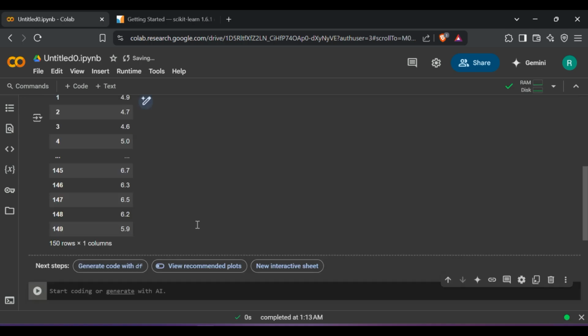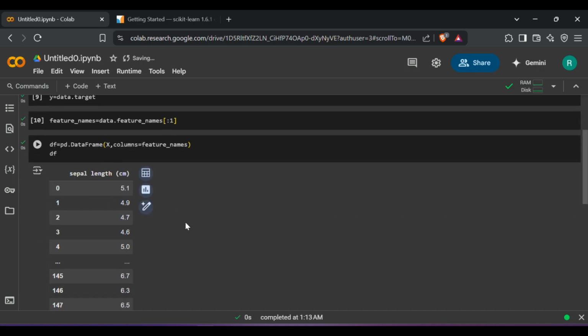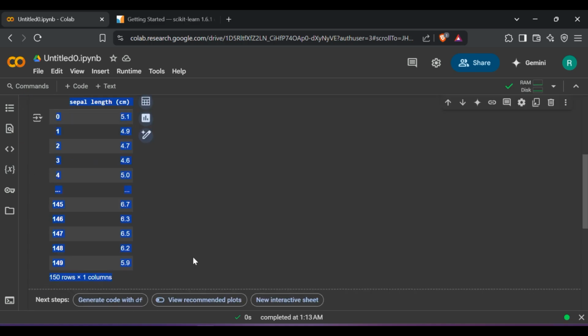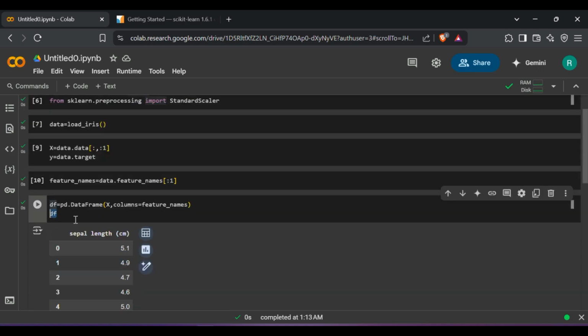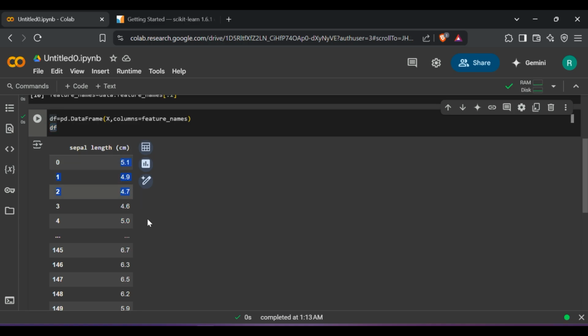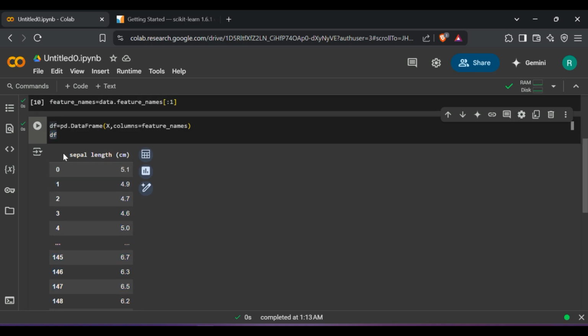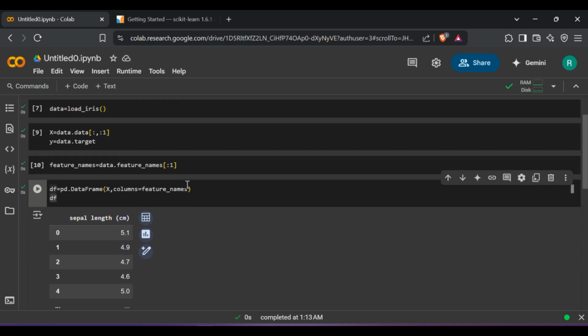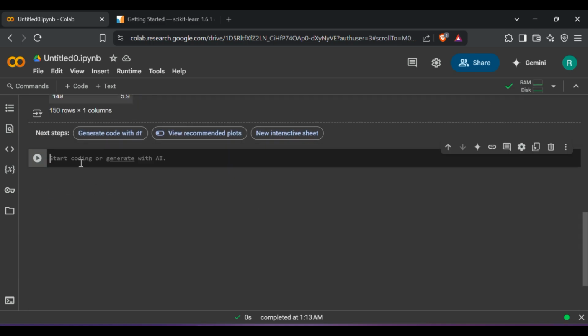Yeah, now it is converted into a data frame. So this is the data we have in our dataset, data frame. So we will be normalizing it, standardizing it using StandardScaler. So here I have shown you how we can convert the loaded data into a data frame.